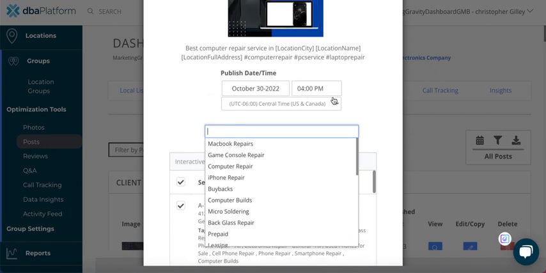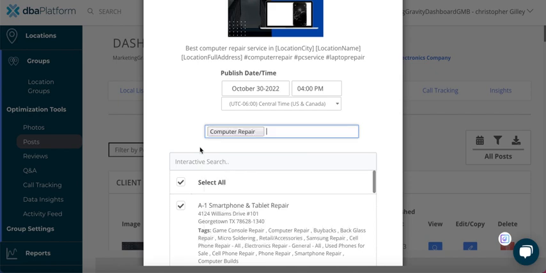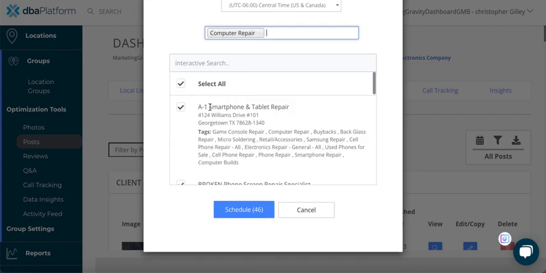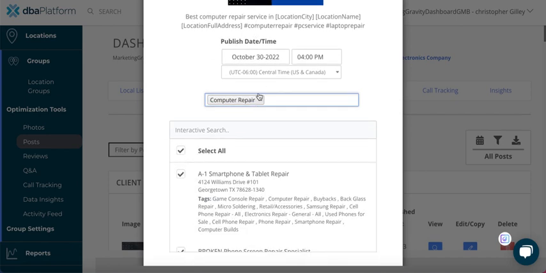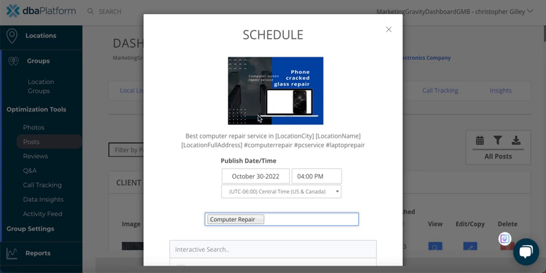If you did one at 8 a.m., you want to do the next one at 10 or 11 or 1 p.m. or the next day or the next day. You don't want to do a bunch all in the same day, all at the same time. Then you would put computer repair on this one, kind of the same way you did with the pics. This is going to the same businesses because it's the same tag, but this is a post instead of a picture only. Your picture and your post both have to be done, but they have to be done separately. And this picture is being put into the post. I'll actually show you what it looks like.